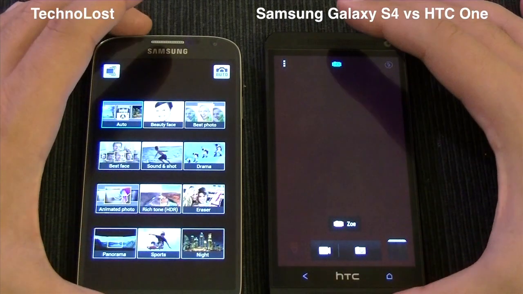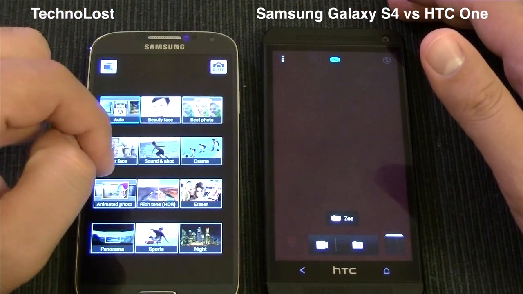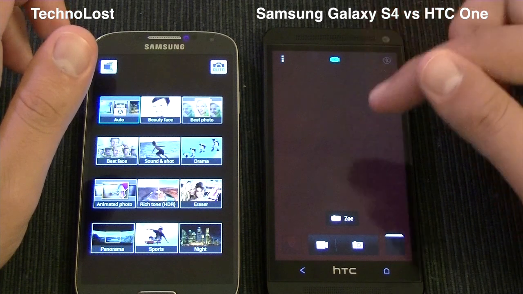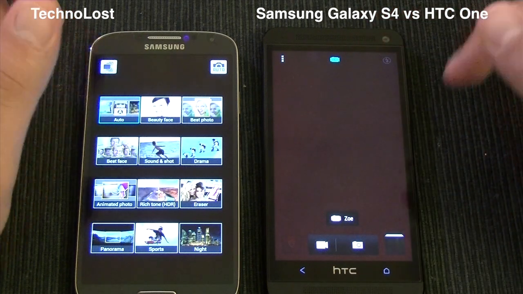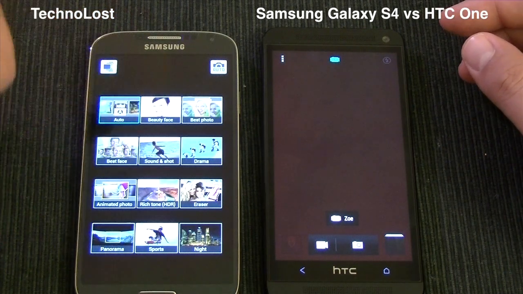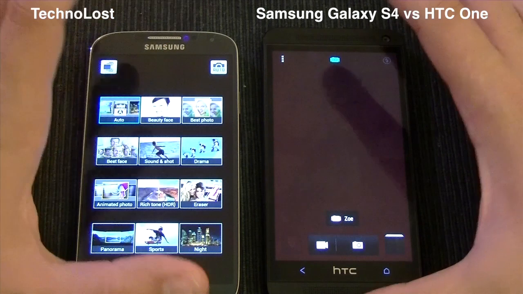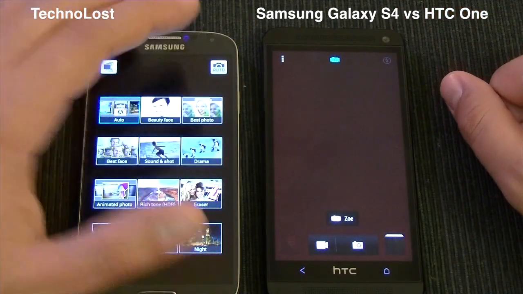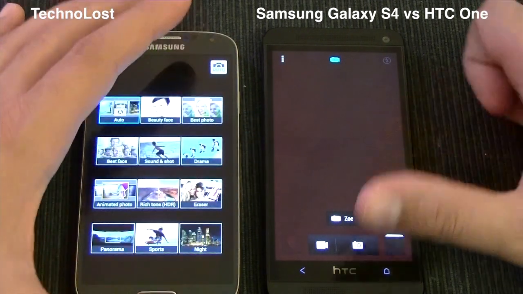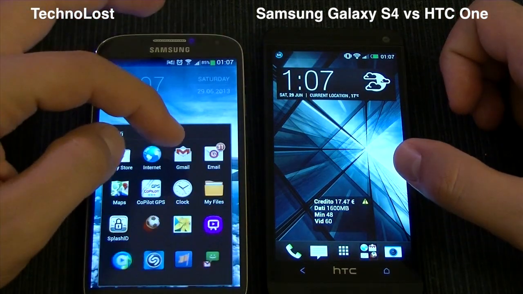The difference between the Galaxy S4 and the HTC One is that you must remember to select the drama selector here in the Galaxy S4 before taking the picture, while with the HTC One you can just use zoom mode or even just press to take a multiple shot altogether, and later on you can apply the effect in the gallery. So to me, maybe the post-processing for the effect made by the HTC One is more interesting. So speaking about the result of these two cameras, let me show you.